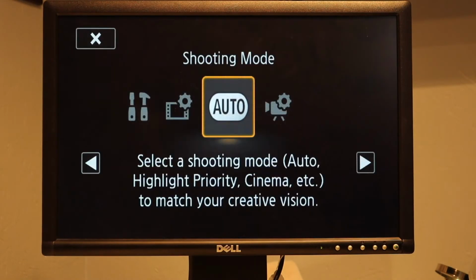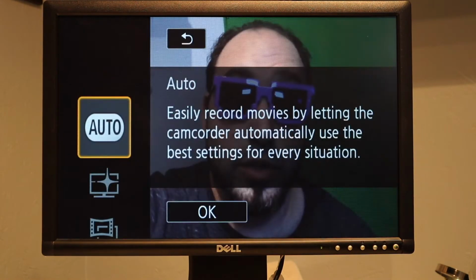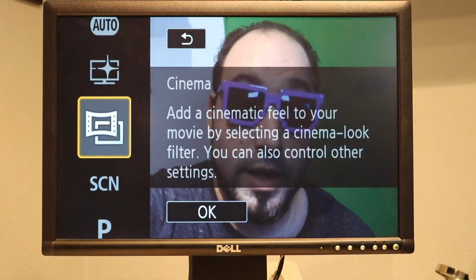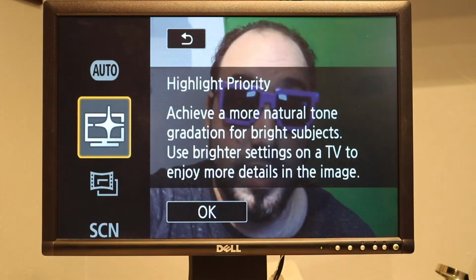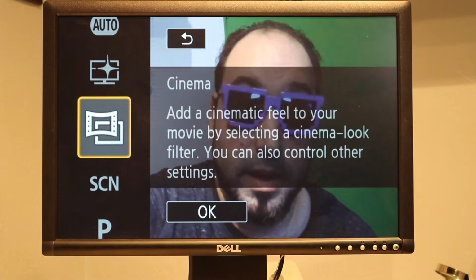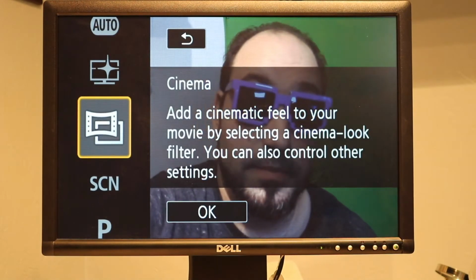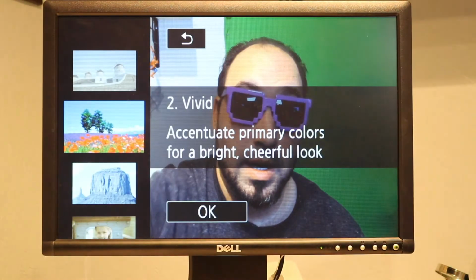I go into right where my nose is, right here, the home button. We're going to click on that. You see auto there. What we're going to do is click on it. It's called shooting modes. We're going to click on it, and we're going to scroll down to... I used to shoot in this, high priority, not a good idea. It just wasn't a smart move. I don't know why I picked that. But anyway, I go to cinema, you hit OK, and now it's going to ask you.